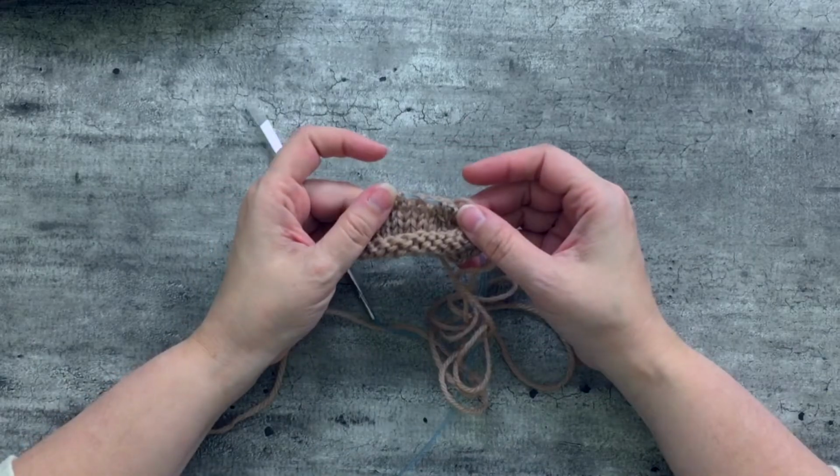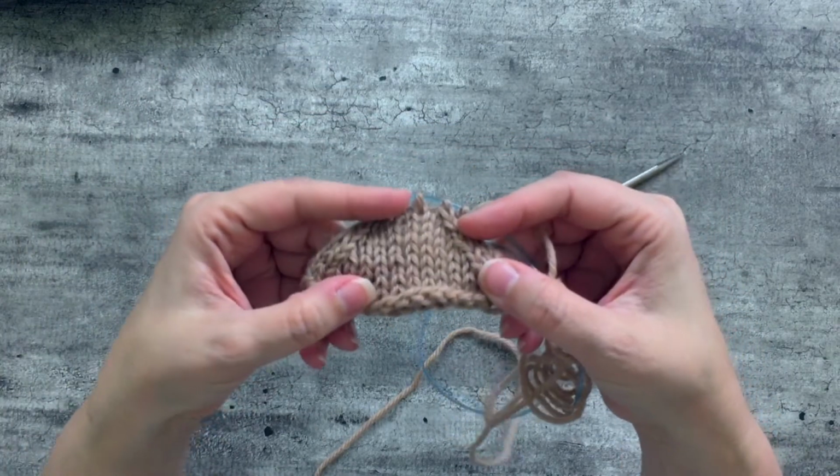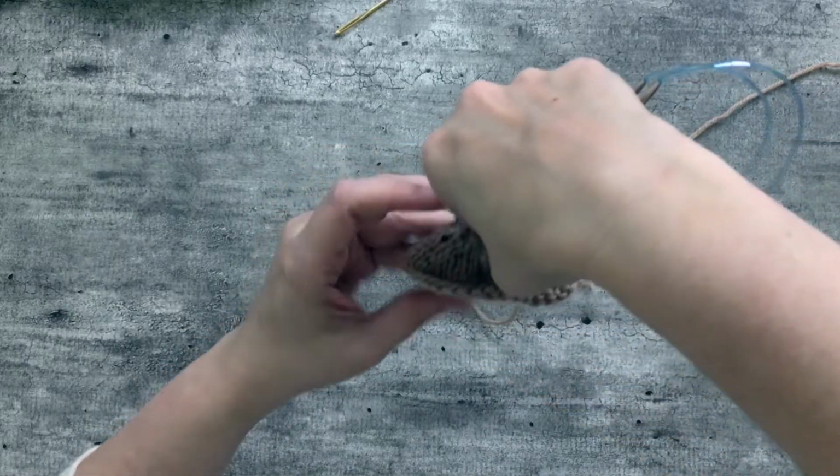Here I have a little sample, a little wedge toe. I knitted up these samples in worsted weight so you can clearly see what's going on. So the first thing for the Finchley graft is, this is a graft, which means you are basically sewing your stitches together, which means you're gonna need a length of tail. And the rule of thumb is, anytime you're utilizing a technique like this, whether it's grafting or a certain kind of bind off, most always what you wanna estimate is about 4 times the width of the piece that you're grafting together is the length of tail that you want to have. So this should be plenty of tail for me to do my Finchley graft. For the Finchley graft, we're actually going to turn the sock inside out.